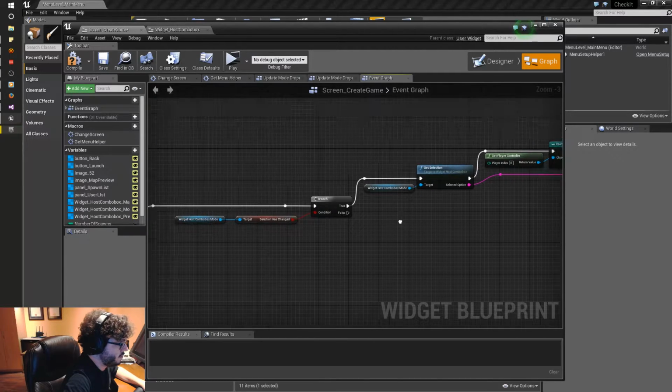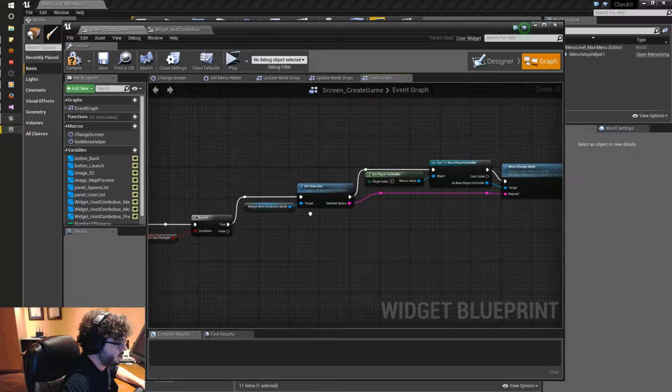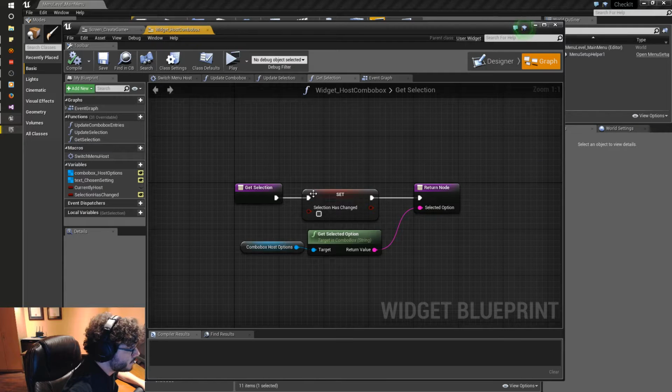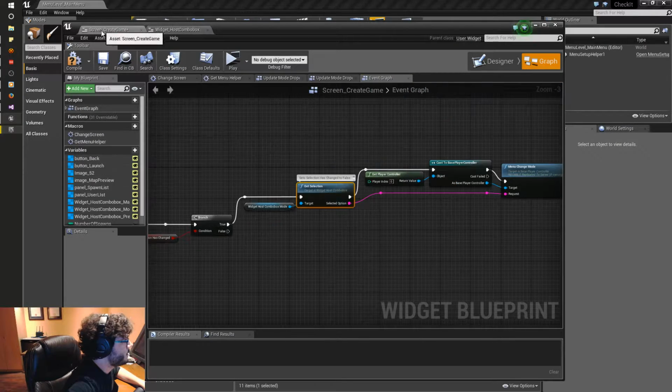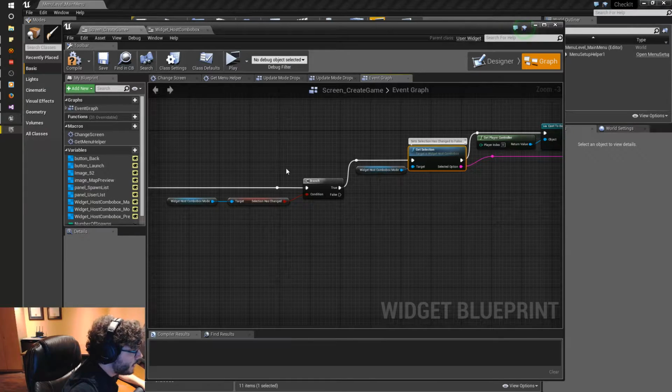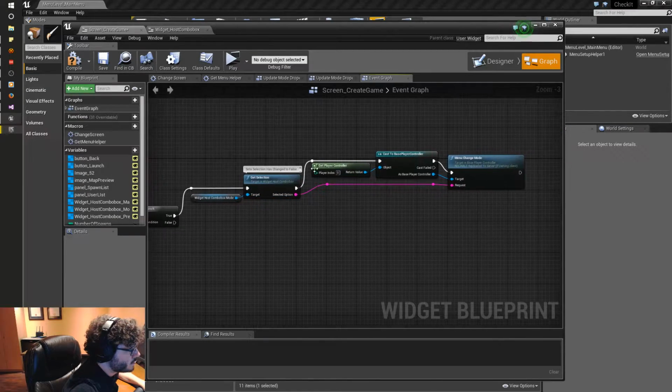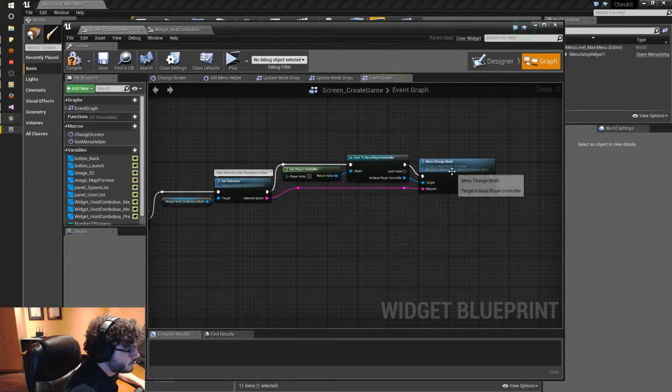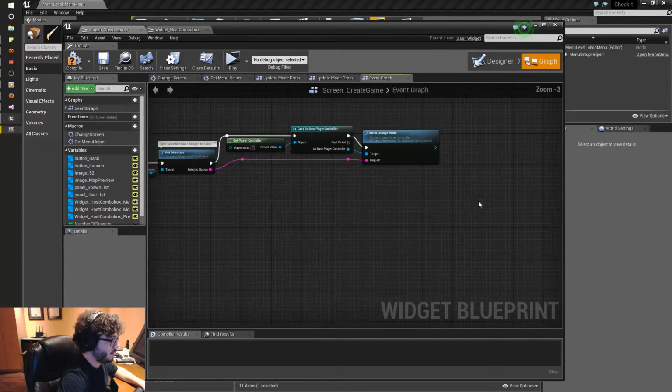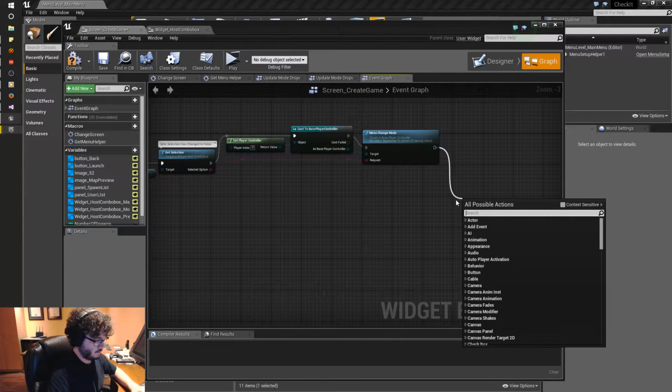So if a selection has changed, we get that selection, which is going to implicitly set this to false, because that's how it works. No, in this event graph, sorry. And yeah, let's go through. Let me go route node.